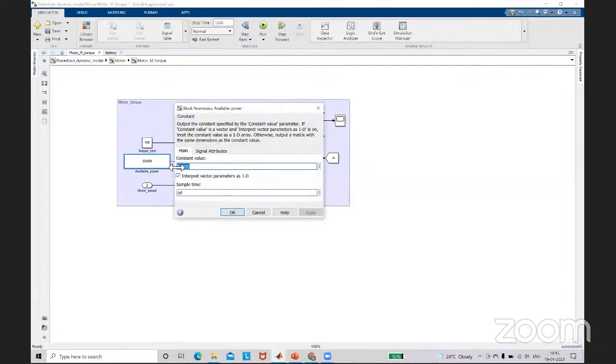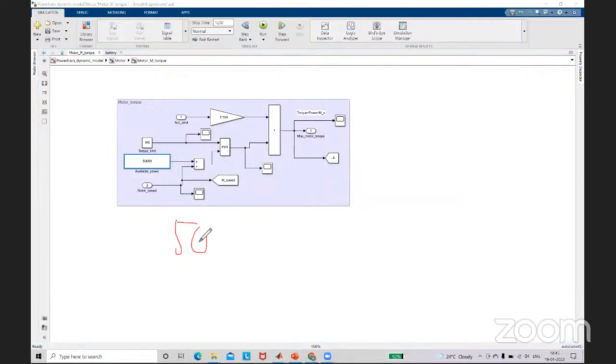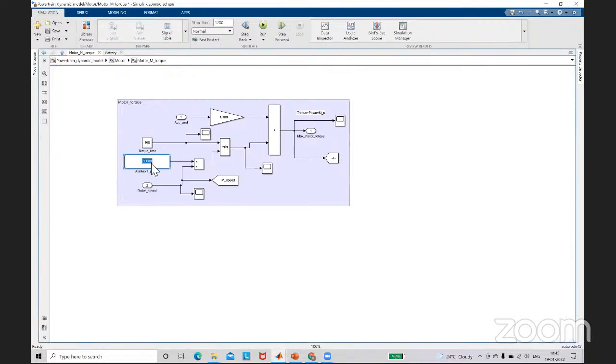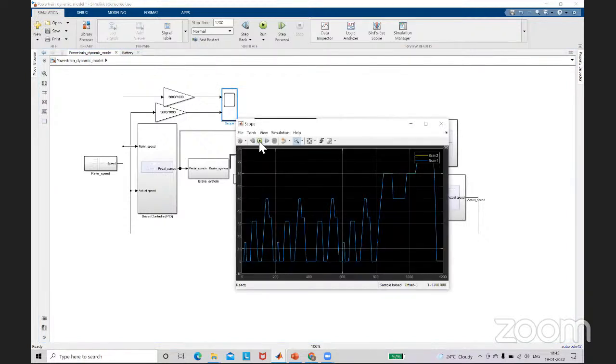Initially I will assign some power, say 50 kilowatt. I'm going to reduce it to 10 kilowatt, select this graph and let the model run.